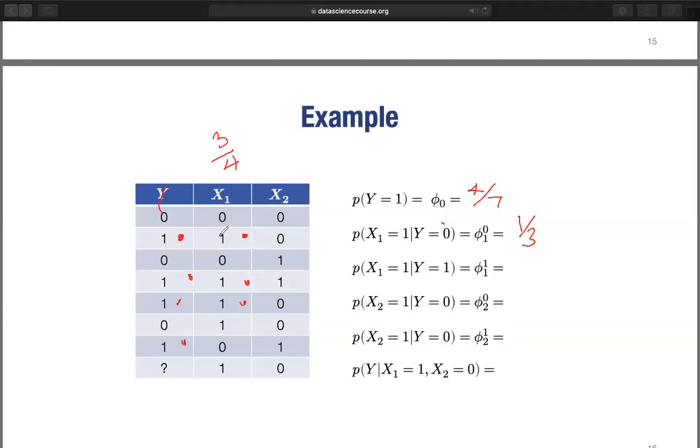So look at it, guys. 1, 2, 3. For this particular one, y is equal to 0, right? So you can't use this. I don't know if you get what I'm trying to say. It's where y is equal to 1. So you're having 1, 2, 3 over the total number of ones, which is 1, 2, 3, 4. So this is 3 over 4. Okay, let me clean. So what's the next one?